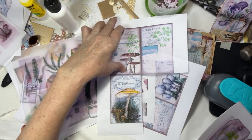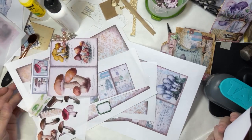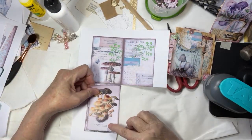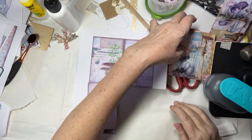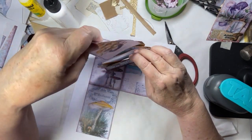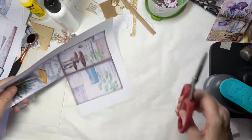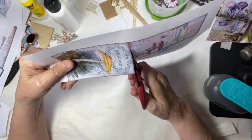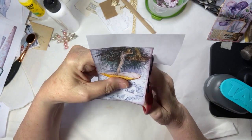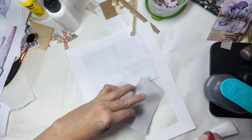I'm looking at this and I absolutely love that. So, guys, I need to get in here and we need to get busy. So let's go ahead and see. This here should be the same size as this, and it isn't. Okay, so let me see if that will work in here. I think it will, and then we will create a tag from this. Okay, I've got that. I'm pretty sure this will work. So let's create a tag from this, because I love this. This is beautiful. Now let's just cut it out instead of getting the ruler out. And I think I'm going to back this with, let me see if I've got the craft paper.